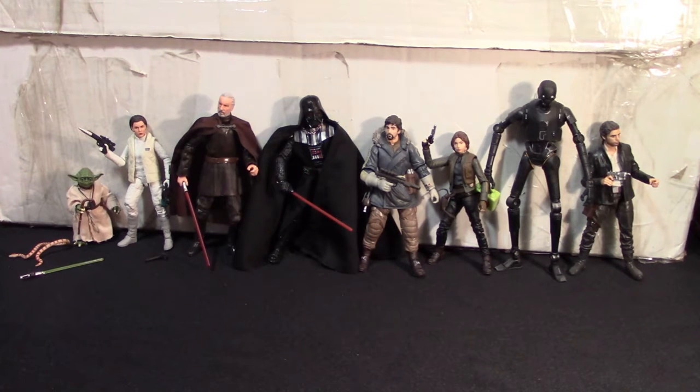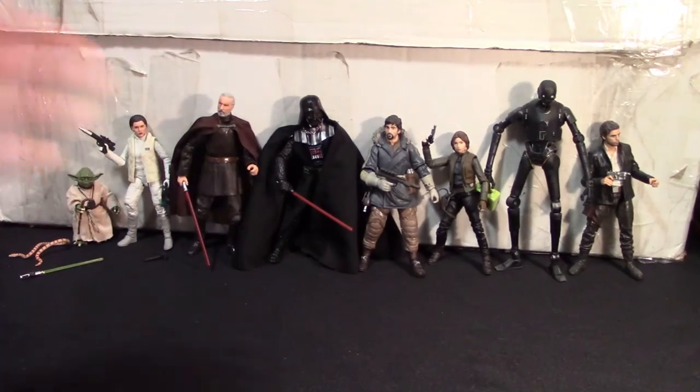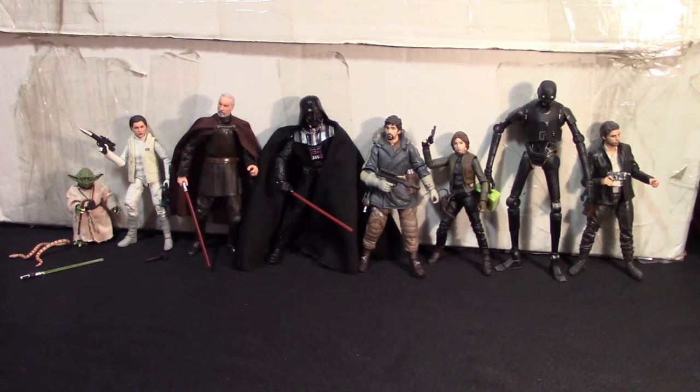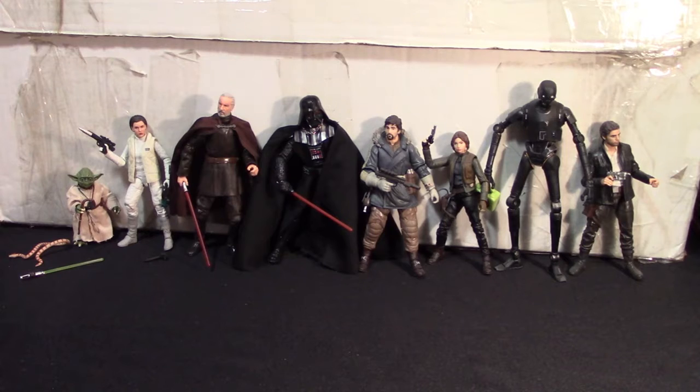I just wanted to take this opportunity to show off some of my fabulous Star Wars Black Series action figures. Now I have quite a few of these guys. There's about another dozen or so up on the shelf that I'm looking at off screen here. But I think most of these ones I haven't really talked about before, or, you know, I'm just here to talk about them. I'm not here to review them or to judge them in any way. Well, yeah, I can say, hey, I like this or I don't like that. Hey, I'm allowed to do that, right? Opinion.